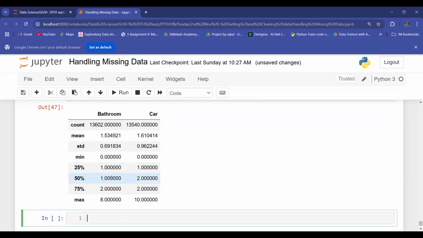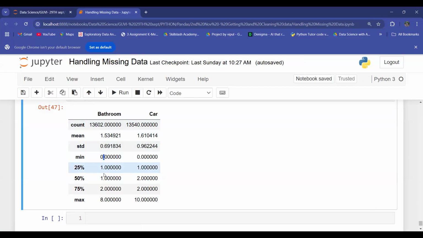So again, the difference between mean and median is significant over here. These two are integer type variables and thus have 0, 1, 2 values, and you cannot impute NaNs by the mean or median.